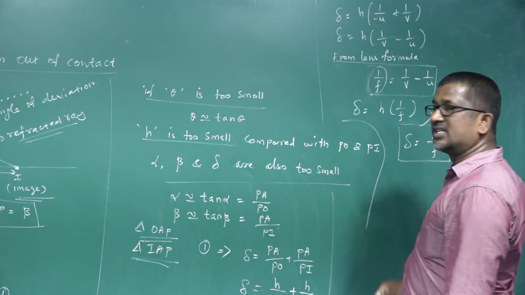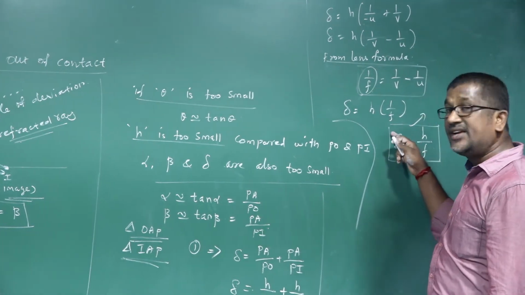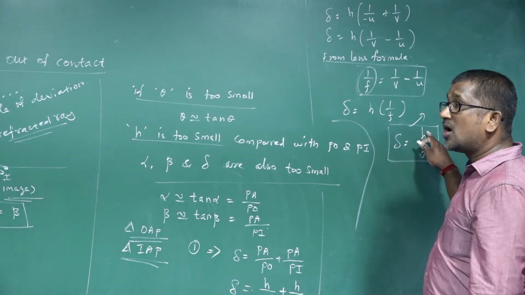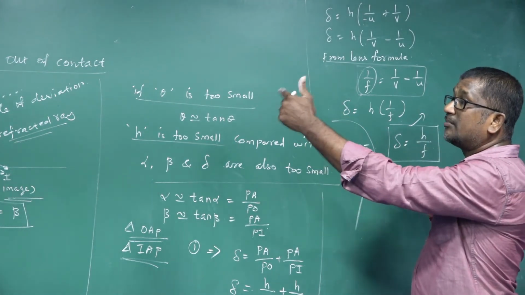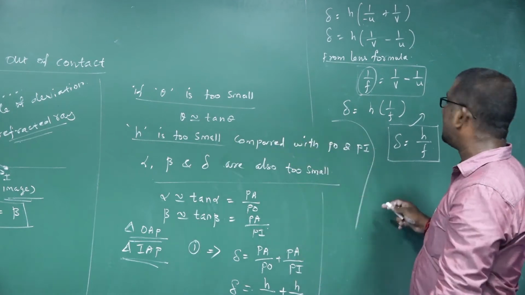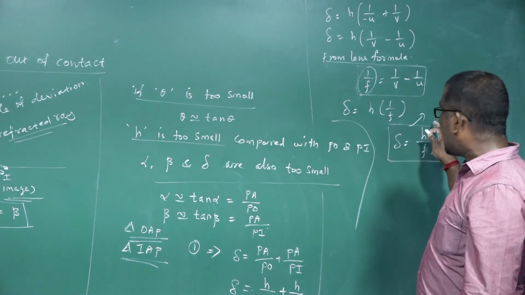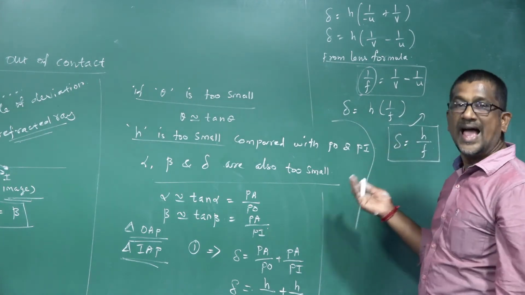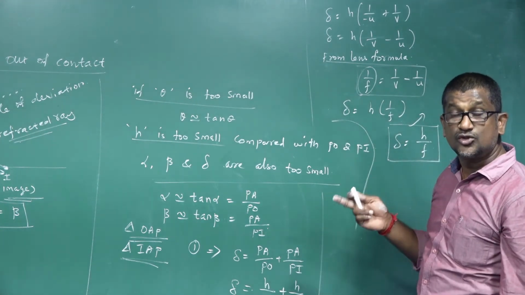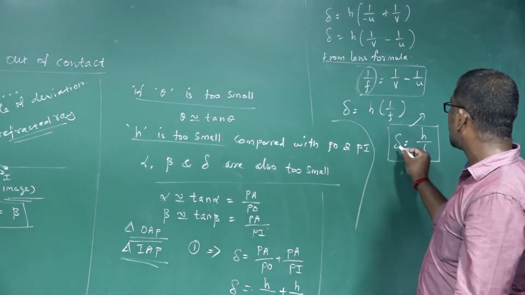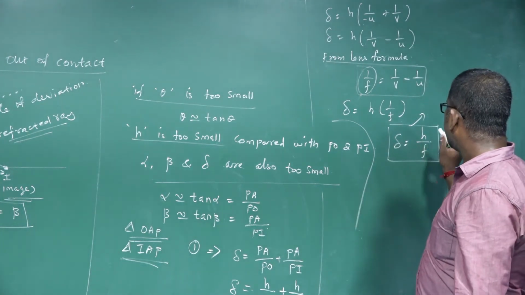Right? From this equation, it is clear that the angle of deviation produced by the lens is equal to the ratio of the height of the point of incidence of the light on the lens to the focal length of the given lens. The ratio of height to the focal length gives the angle of deviation. So angle of deviation del is equal to H divided by F.